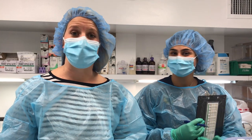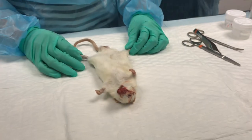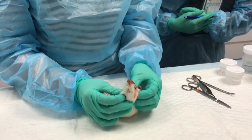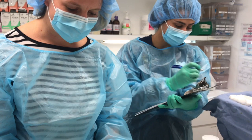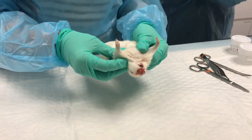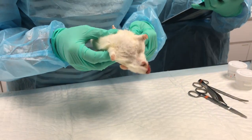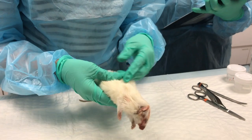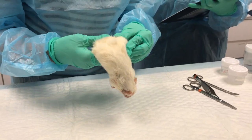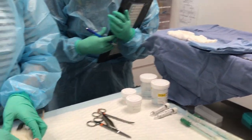This is a necropsy of a rat. Okay, so this is an adult male rat with blood coming out of the nose. So just make a note of that. I don't really see anything else. There is a slightly dirty coat. No other wounds or contusions anywhere.